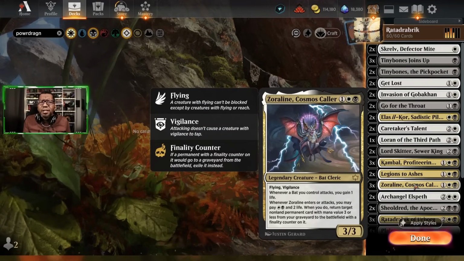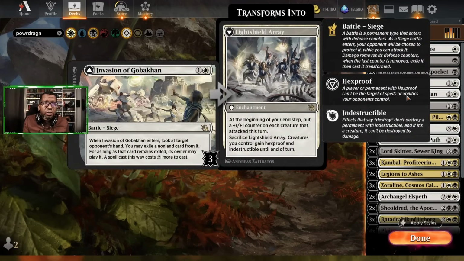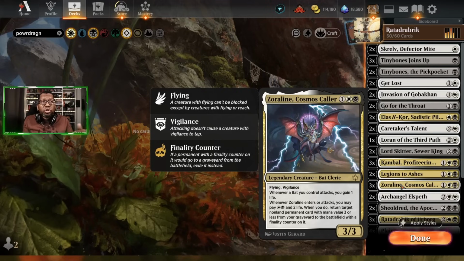In Zorline, this is the very interesting card here, right? And the reason I wanted to mention the Invasion of Gobakhan earlier is that you can just sacrifice Invasion of Gobakhan if you want to. Once it's on Light Shield Array, you can attack, and then you can return it with Zorline. So you can reset the thing in their hand that you want to cost more if you're at that stage of the game, which is kind of a cool little interaction.